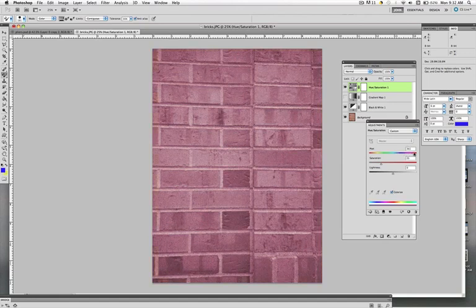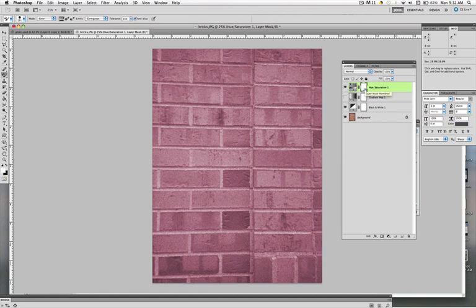You can choose a hue, and then this adjustment layer comes with a mask. All adjustment layers come with a mask, and you can make a selection of an individual brick, or with a person, you could select their eye color, their lips, their hair, their piece of clothing, whatever, and make that a particular color, leaving the rest of the image black and white.